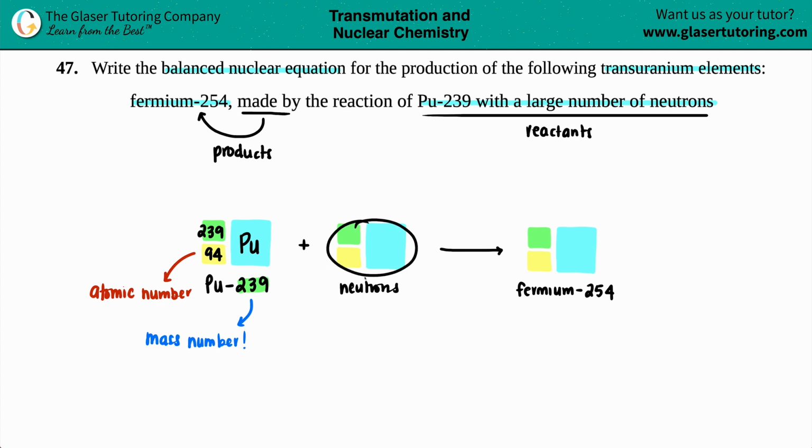Now, let's add in our neutron. A neutron is a subatomic particle, and it has a lowercase n for neutron. Now, just know that for neutrons, their atomic number, the number of protons, is 0, because it's not a proton, so it has nothing to do with protons. But neutrons are in the nucleus, and the nucleus is the mass number. So 1 neutron stands for 1 mass number. The 1 stands for, hey, I got 1 neutron.